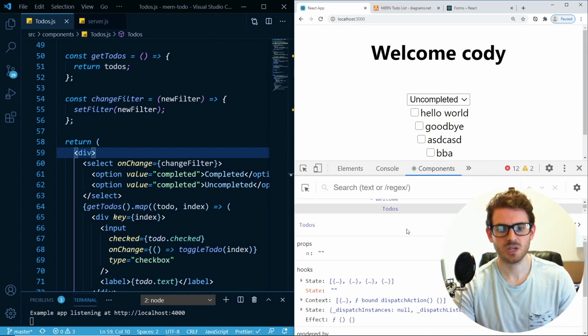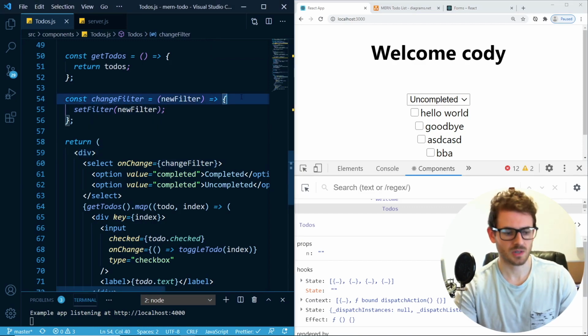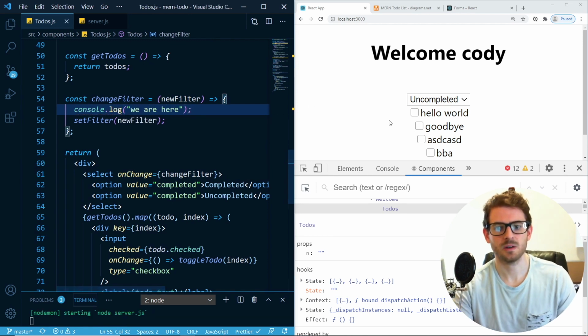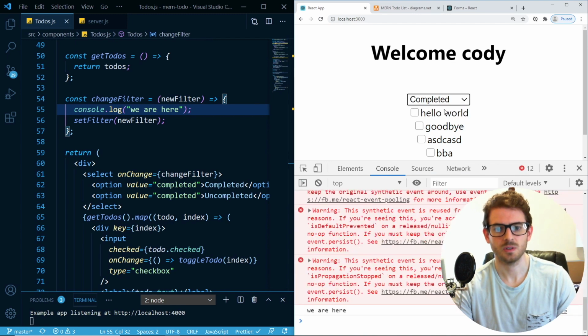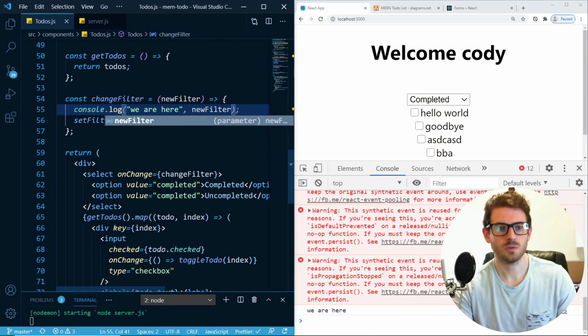But anyway, as I'm changing this from completed to uncompleted, I'm noticing that this changeFilter is maybe not getting called. So let's print that out and make sure that when we change the filter, it's actually getting here. And let's print out what newFilter is.